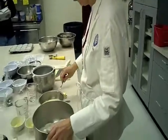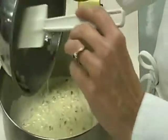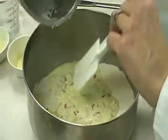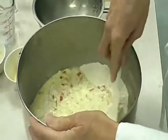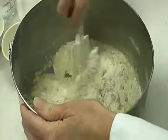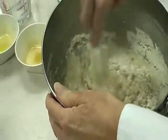Alright, now, I'm going to add the wet to the dry, and how long am I mixing it? A lot? 3 days? 2 minutes? I'm going to get the flour incorporated, right? And it's going to be really what? Lumpy because it has apples. Okay.